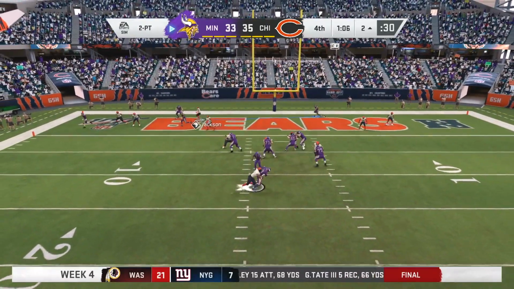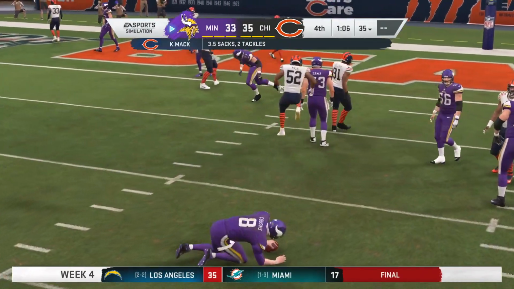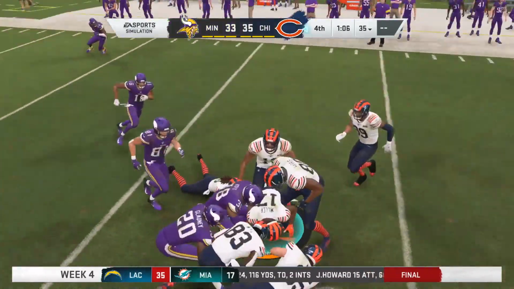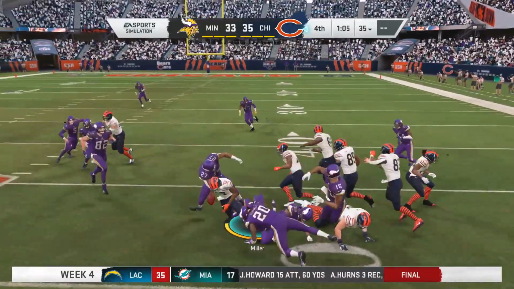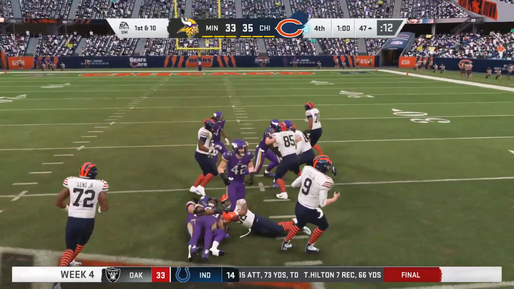Now, 2-point conversion, Khalil Mack with the sack. I won't count the stat sheet, but that would have been his 4.5. That'd be 4.5 sacks for him on the night. So that's huge. But Anthony Miller of the Hands team will get the onside recovery. So Montgomery will get the ball on 1st down.